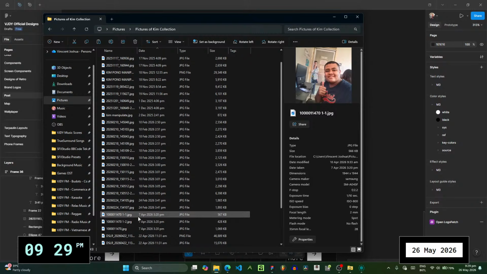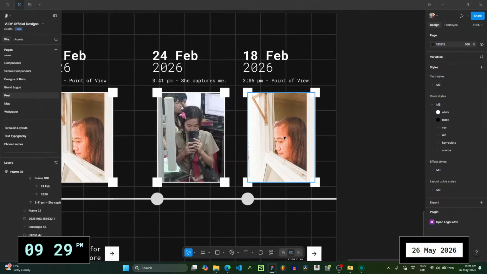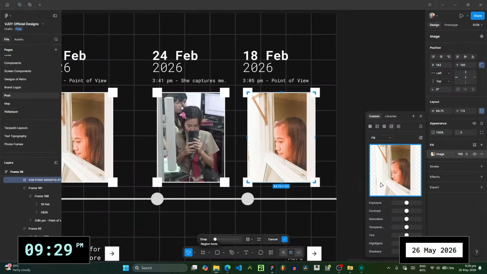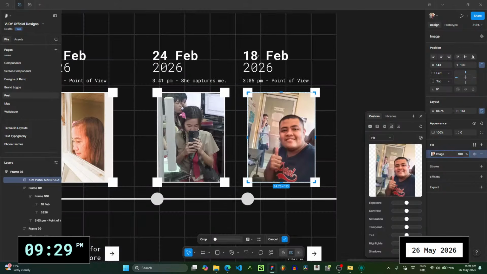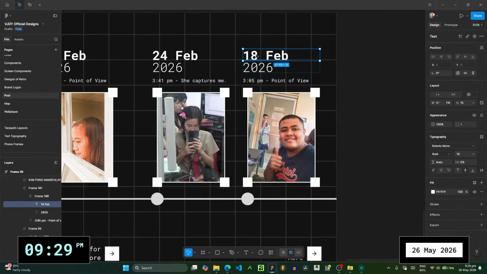So for this, I've cropped this one because I have to compress into a square, which I have to use on my feature phone. But March, we didn't take selfies, so we have to skip to 7th of April 2026.